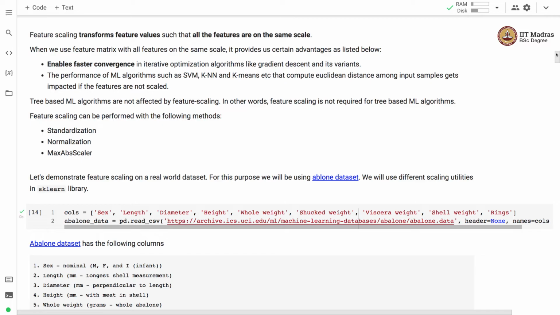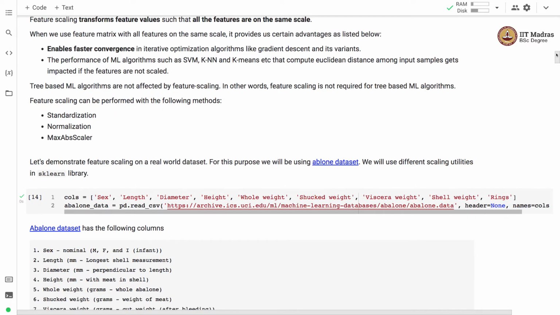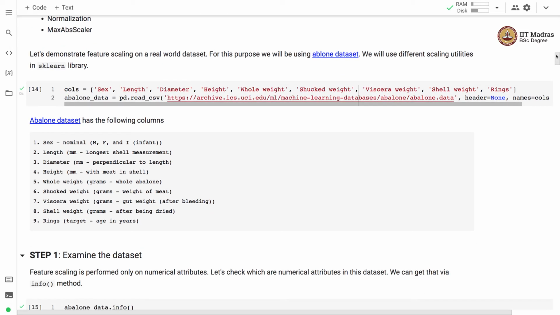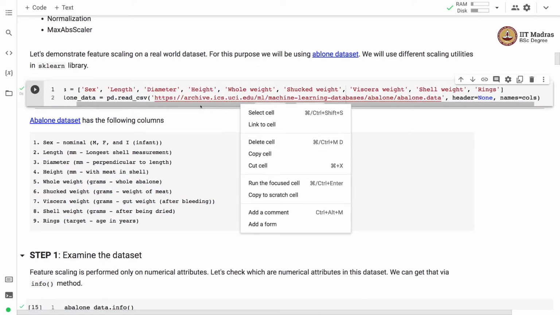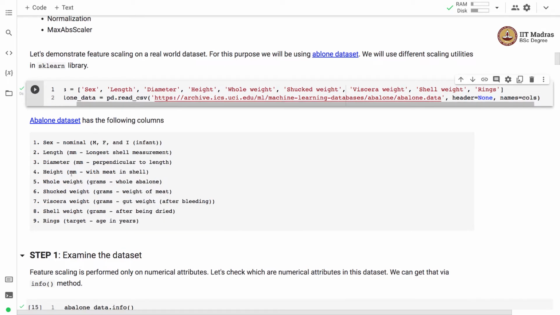We'll demonstrate feature scaling on the abalone dataset. Abalone is an edible snail, and data has been collected about this snail in order to estimate its age based on other physical characteristics. Again, we are going to read this data from CSV. We are providing the path to the CSV file. It comes from the UCI machine learning repository.